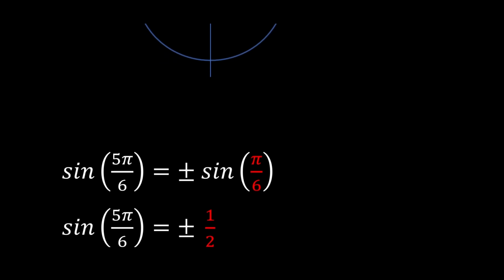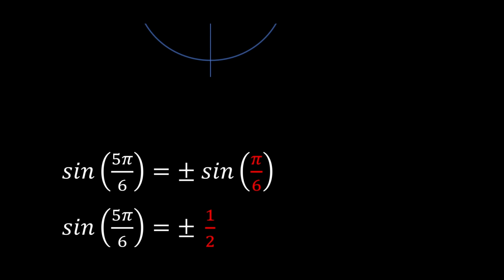Unfortunately, that's something that you gotta kind of memorize, but don't worry, it's only one of the 4 things you have to memorize in our unit circle. Anything 90 degrees or less, you're gonna have to memorize, but once you remember that first quadrant, you'll know how to compute any angle in the other 3. So don't worry, it's not that bad. So sine of pi over 6, or sine of 30 degrees, is 1 over 2. So far we have a statement saying that sine of 5 pi over 6 is equal to plus or minus 1 over 2. Now, is it positive 1 over 2 or is it minus 1 over 2?